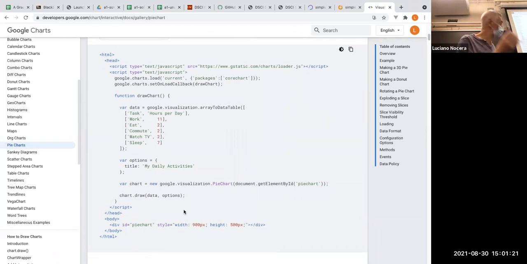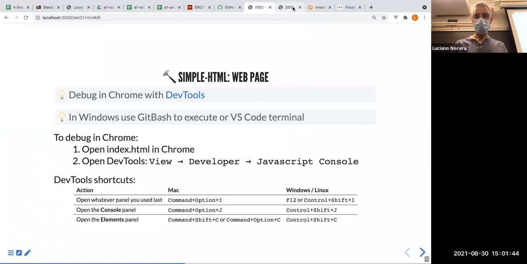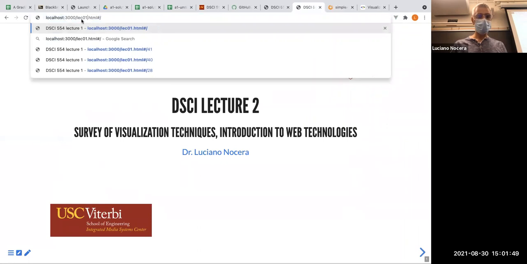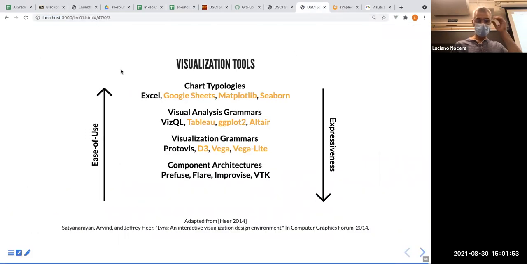Okay. Now the other thing that you see is here. So what category would you say is Google chart? Remember the slide with the different categories that I had for this one. I'm going to fill it. I think it was here.